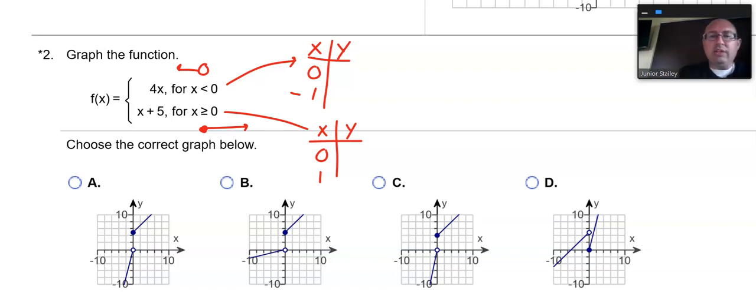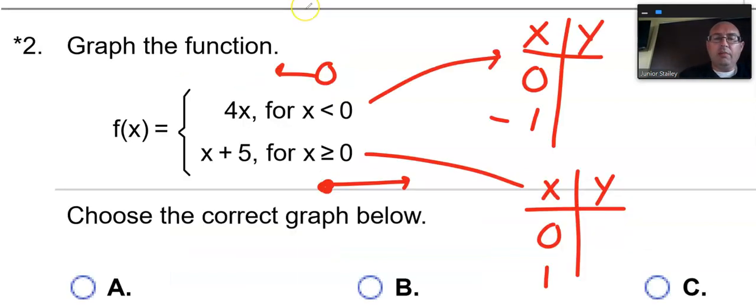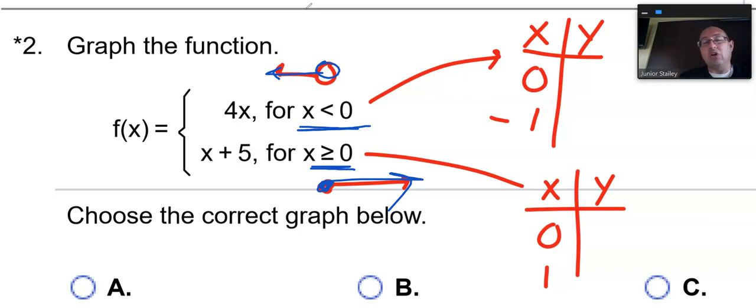So let's remind ourselves, on a number line, when you were given this kind of stuff way back in the day, like middle school stuff, x is less than 0, you did an open circle and you drew an arrow to the left. And when you got x is greater than or equal to 0, you did a closed circle, arrow to the right. That's going to be true in this case too, but now they're going to have different slopes. They're not just going to be on a number line. Not all of them are going to be horizontal. Some of them might be, but not all of them.